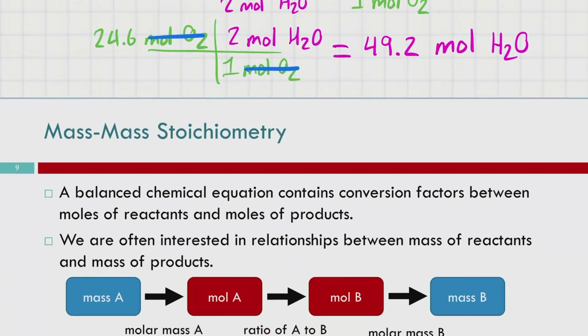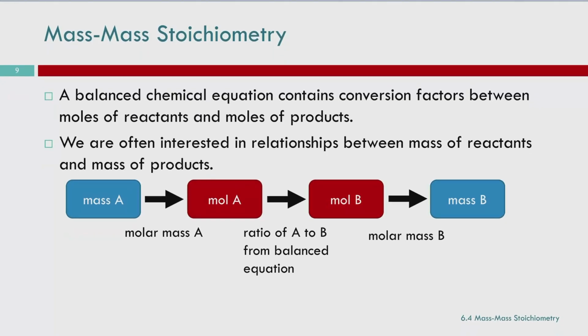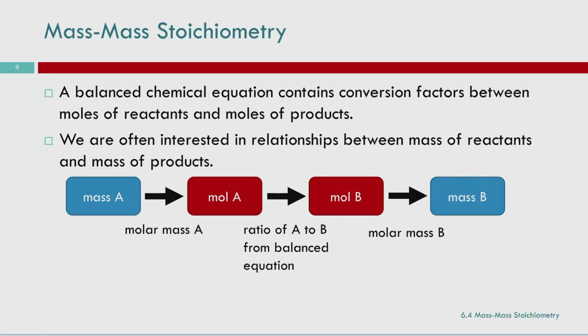All right, so as I mentioned earlier, we're also going to expand that out. So we're typically not going to be working with moles to moles directly, just because it's kind of hard to measure moles. Usually we're measuring the mass of reactants and the mass of products, because we can weigh those on a scale. So we've been doing this inside step, the moles to moles step. However, we've previously done mass to moles and moles to mass.